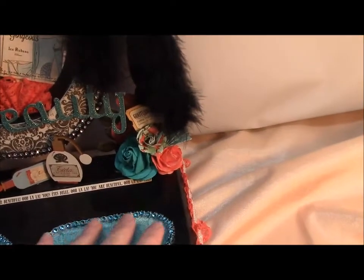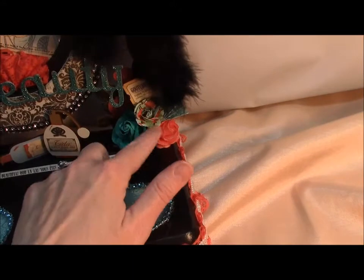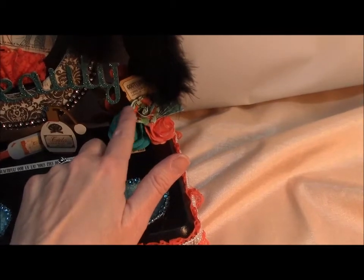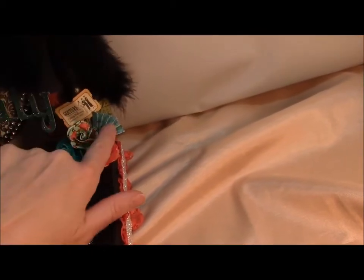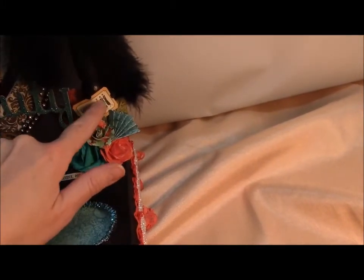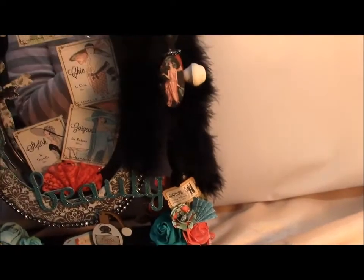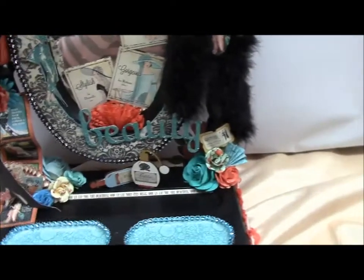On this side I just colored up some flowers. These are from Sawcrafter's store, and these are the Michaels $2 bin flowers — the colors just kind of went with it. I did a little fan here and just cut out — I did a lot of fussy cutting with the paper line, and the paper line was just so awesome to work with. Let me try turning this off to see if it'll get brighter.